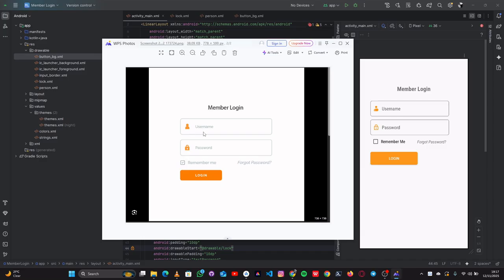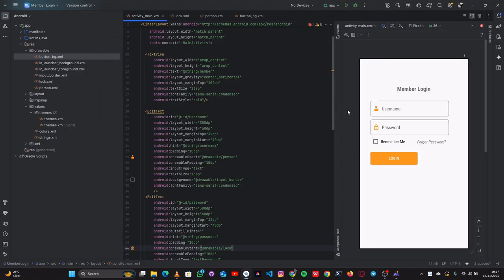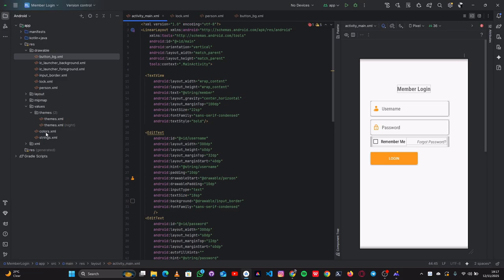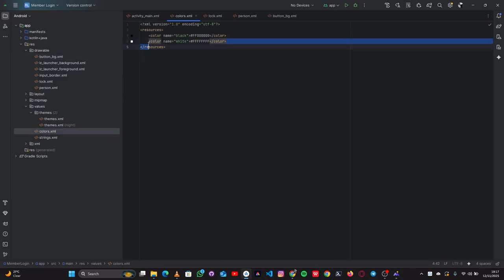And what else do we need to change? We can see our placeholders and this text for our checkbox. They are dark black and so much visible, so we want to make them kind of less visible. So we'll reduce this dark color. Let's come here to the color XML and create another color.